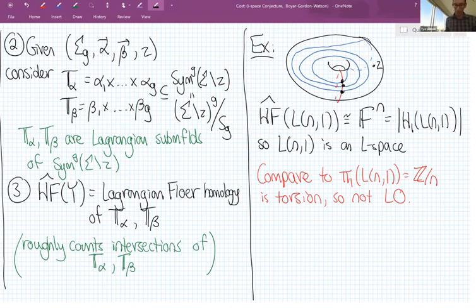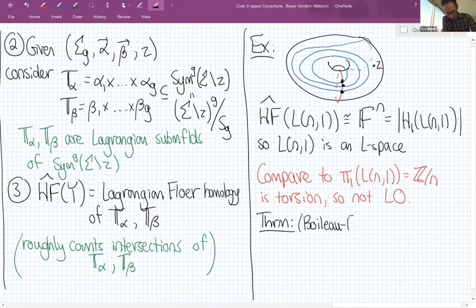So there's some. We could look at some more interesting examples, and maybe I should add in some more interesting examples. So for instance, you could look at something like, okay, let me give this example of Boileau and let me attribute this to Boyer and Clay and Hanselman, Rasmussen and Watson.